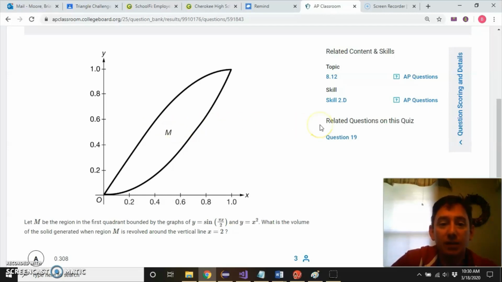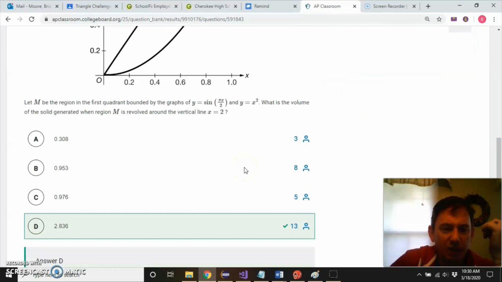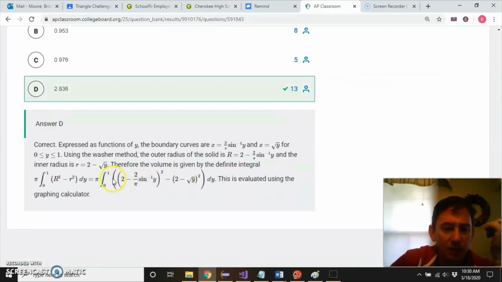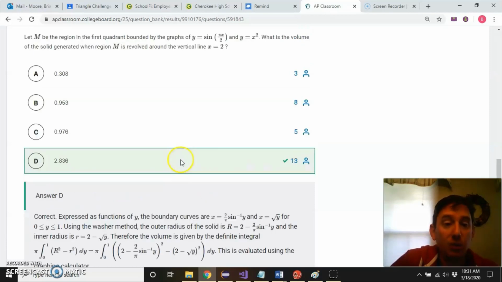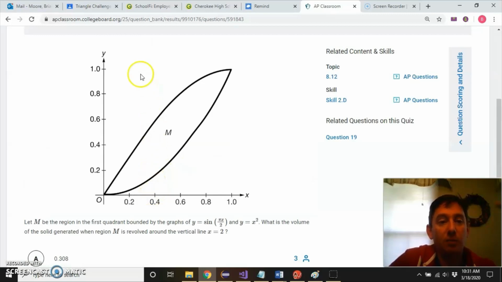Square that giant radius. Then we're going to subtract the other smaller radius squared. So that's going to be 2 minus this side of the rectangle. And that's hitting the x equals root y function. So 2 minus root y, and then we'll square that radius. I'm just going to pop down to here because you can't do it better than this. Here we go. Pi big R squared minus pi times little r squared. And the integral is definitely from 0 up to 1.